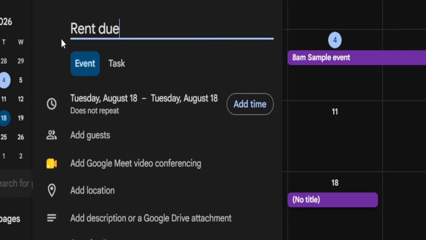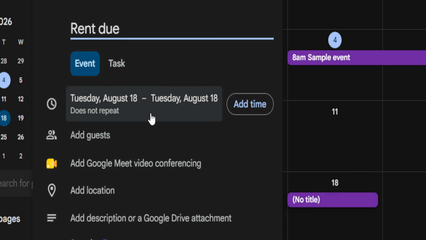This step matters because it changes how Google Calendar handles the item. If you select event, you'll typically have more options for editing details later, such as setting a time or adding notes. If you select reminder, the focus is usually more on the alert itself, which can be helpful if your main goal is simply not to forget the payment.